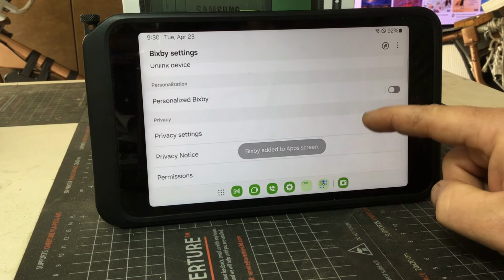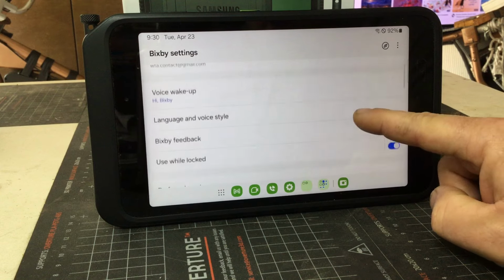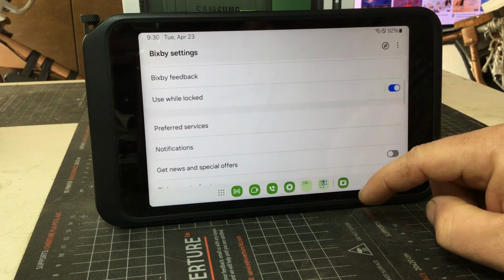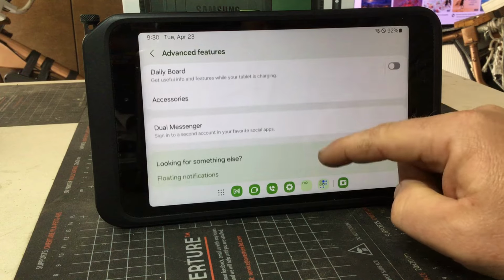You can personalize. Change your privacy settings. Cool. All right, I think I'm done here for a moment. Hit my back button. Let's see, anything else I want to set up in here?